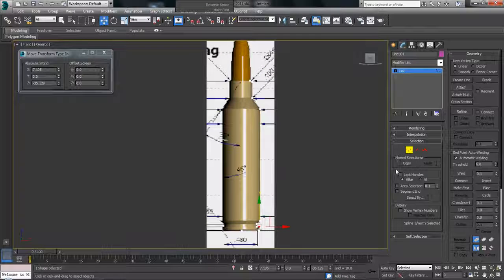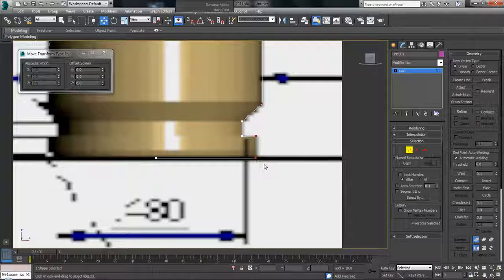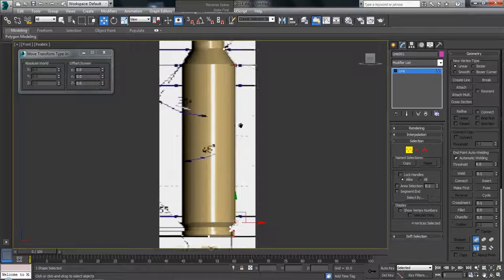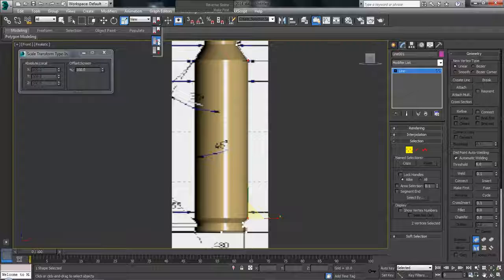If you want to make sure these lines are 100% straight, what we can do is just select two vertices that are in a row. In fact, we might want to just get these four. Actually, no, because this end of the casing here is slightly closer to the center than this outer bit, so I'm not going to pick those two. I'm just going to pick these two here. I'm going to go to my scale tool, and I'm going to pick this option for the selection.